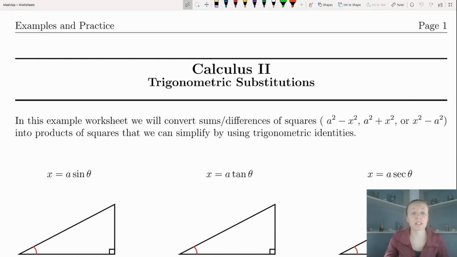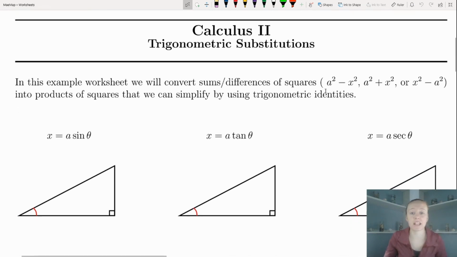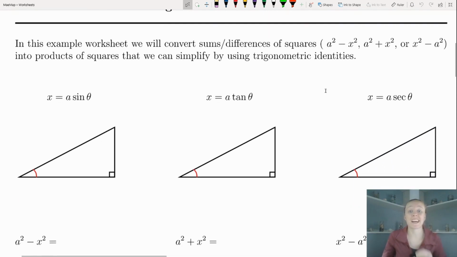We're either going to be substituting in that x is equal to a sine of theta, x is equal to a tangent of theta, or x is equal to a secant of theta. From there, we'll set up our triangles based on this relationship. So just remember those three, it's either going to be sine, tangent, or secant that's multiplied by a to give us what we're plugging in for x. So let's take a look at sine at the start.